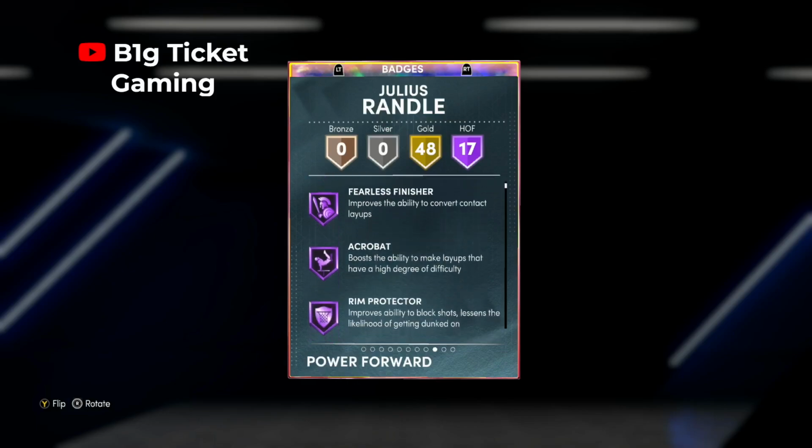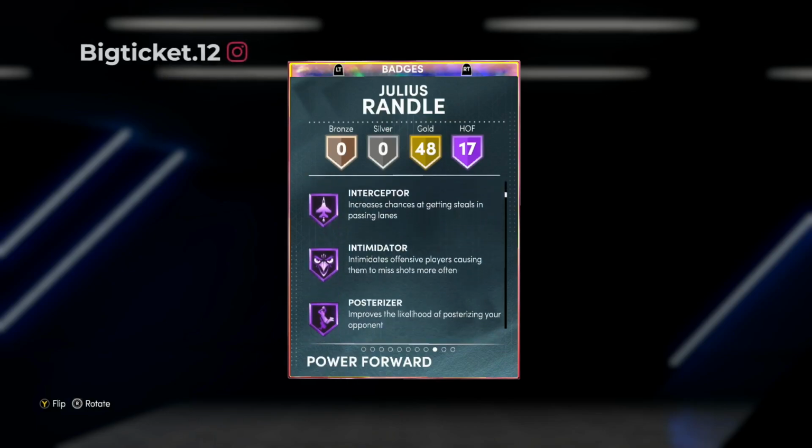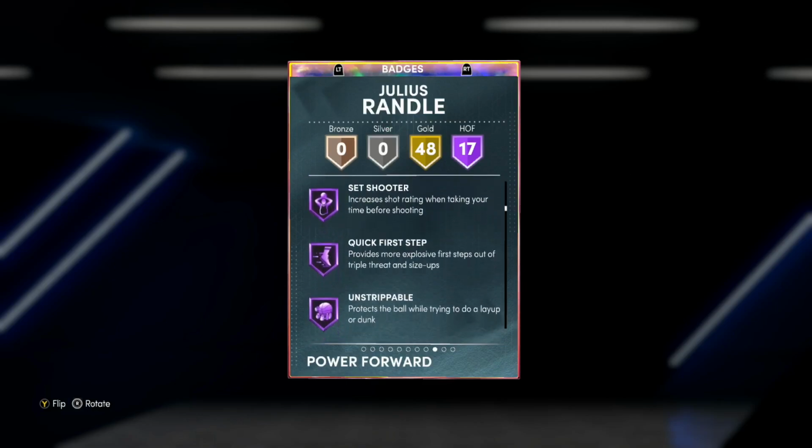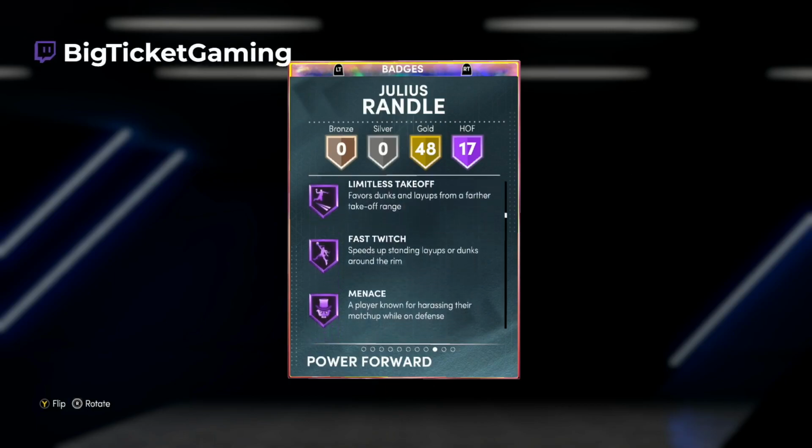17 Hall of Famers: catch and shoot, fearless finisher, acrobat, rim protector, clamps, interceptor, intimidator, posterizer, pogo stick, post lockdown, downhill, set shooter, quick first step, unstrippable, limitless takeoff, fast twitch, and mismatch expert.